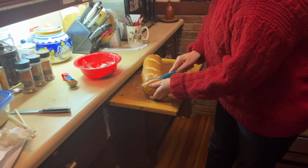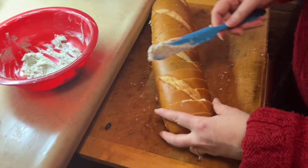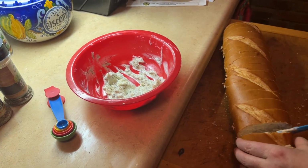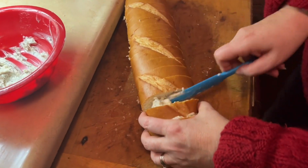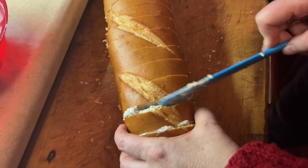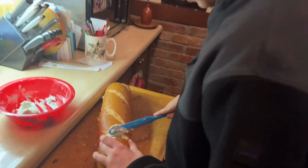Garlic butter we're going to spread on both sides. So you're going to put it in here. We're going to use this entire amount on this loaf. You want to get in between each slice, but make sure you have enough for all of it, okay? And Alexander's taking over.